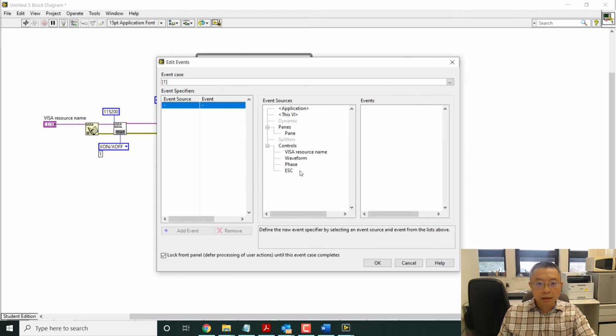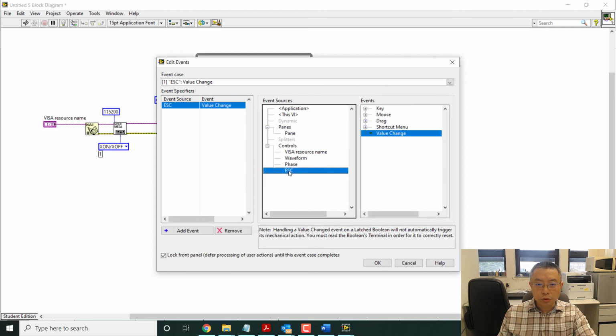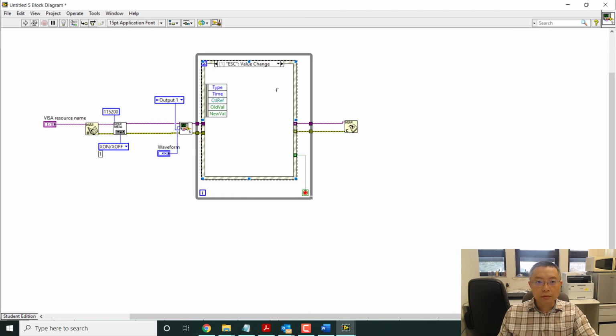That means for the control, it is the ESC. Once the ESC is changed, so basically I press it, it's going to run as well. So the case ESC value changed should be here. So that means I need to move the ESC keys in this case. Okay. I click here. There is something like that. It's not on it, so that's fine.